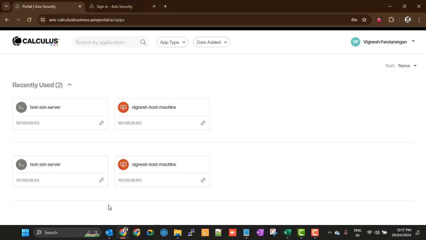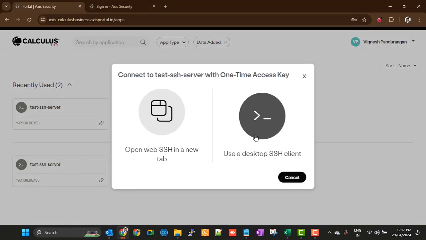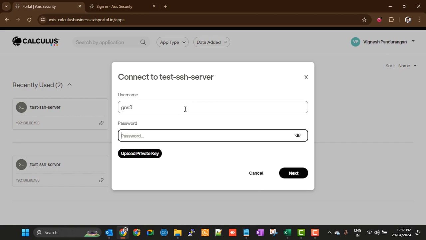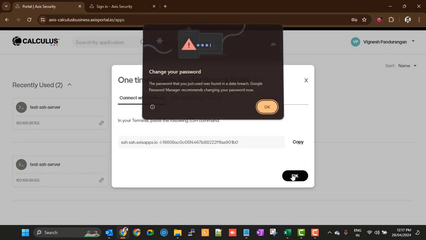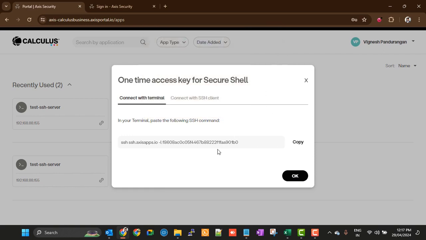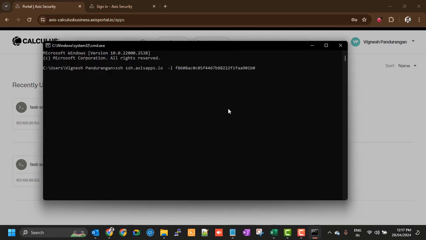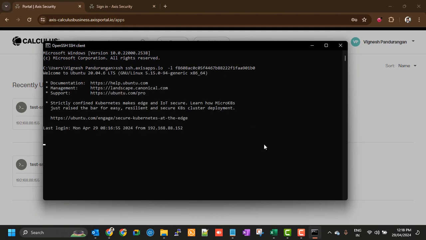The other thing we can do is we can use PuTTY or any other desktop clients which we have installed to access. It gives us the keys which we can use to connect. So we can open command prompt, use it to get in. You should be able to get in. Yes, we are able to get in.